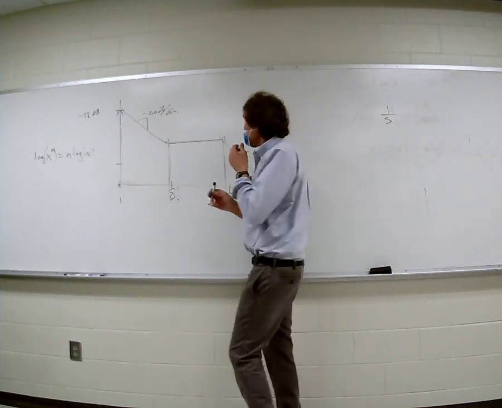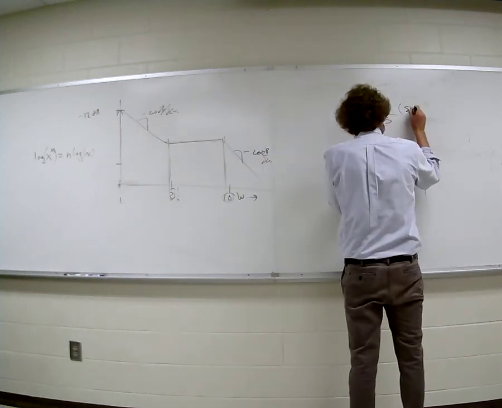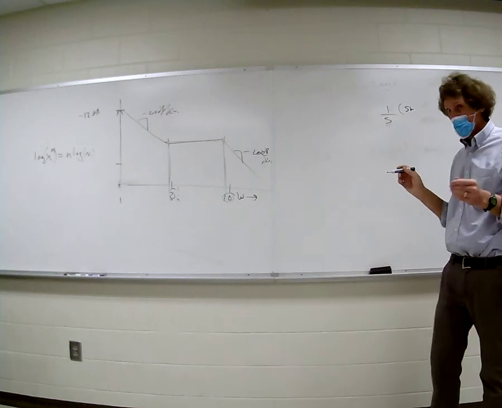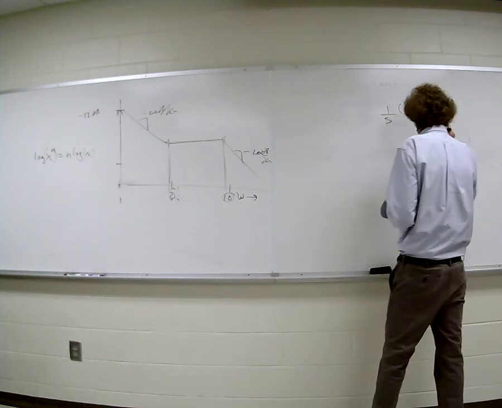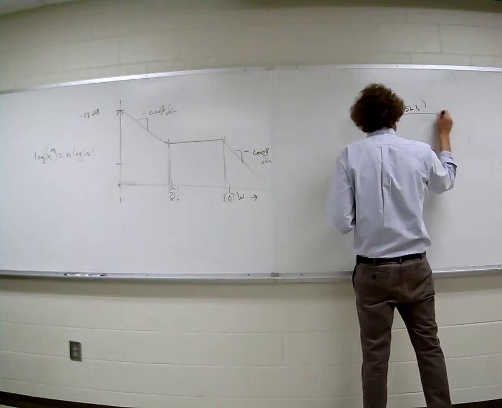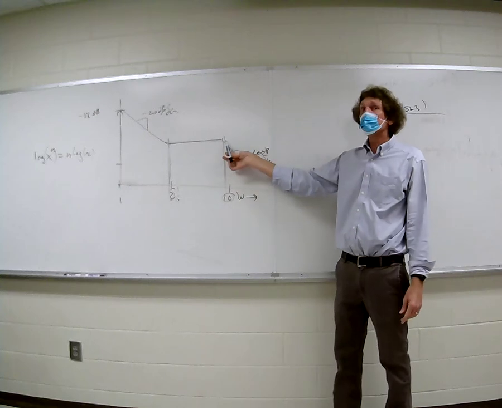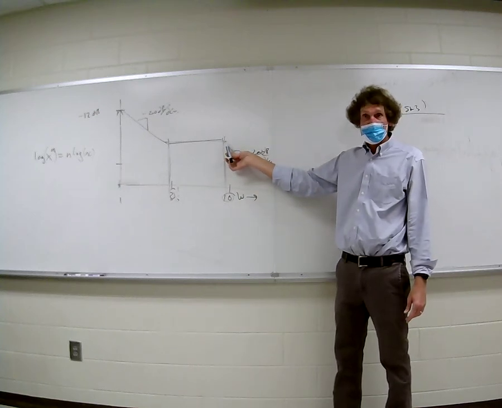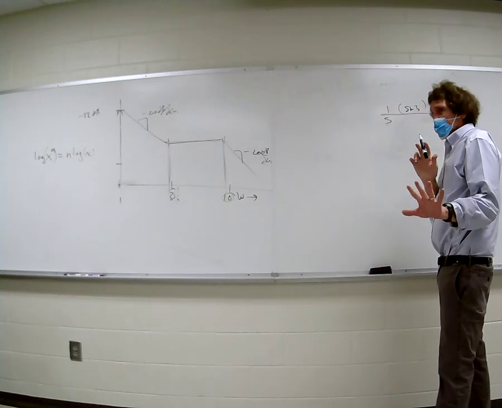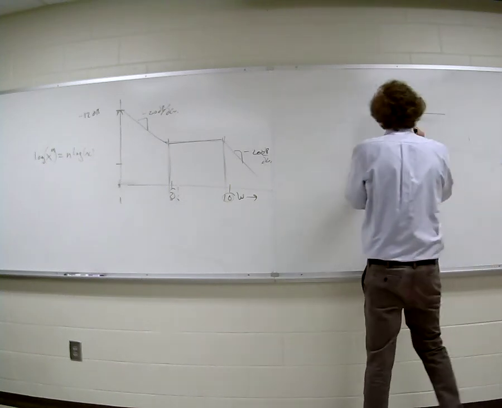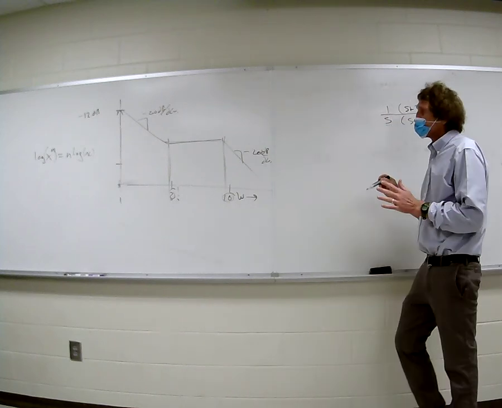Okay? So, now what is it going to be? Times S plus, what would I add to that? 3. Just 3. You all see that? That's where it starts going up. So S plus 3. All right, it's going to stay there until S or omega is 10. Leave it in terms of S though, because S is J omega. So then we have over S plus 10. Now that takes care of the shape, right?